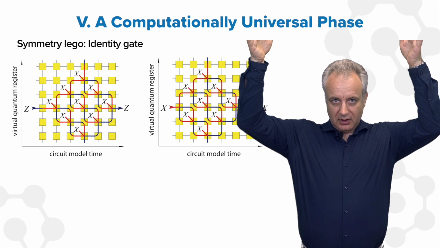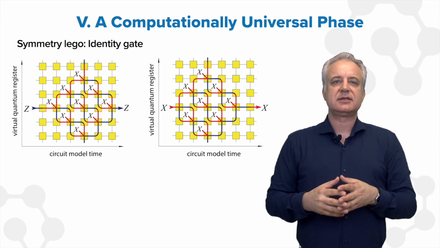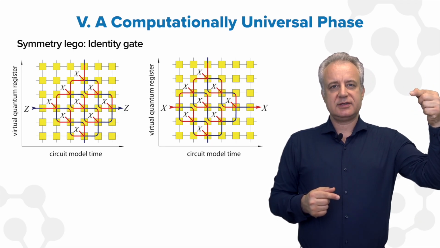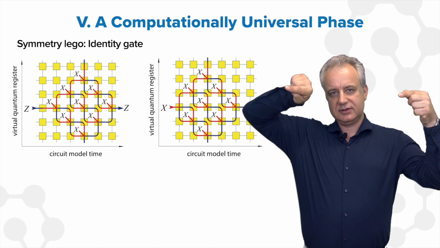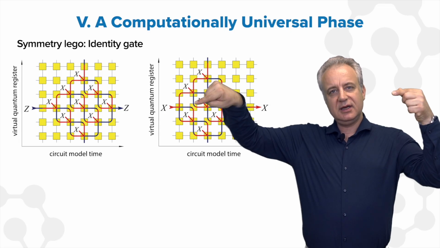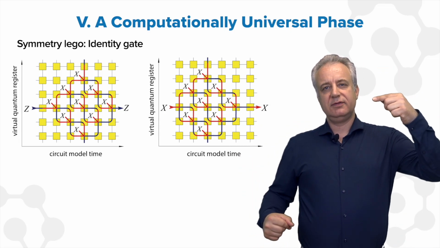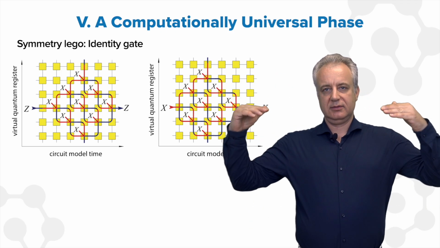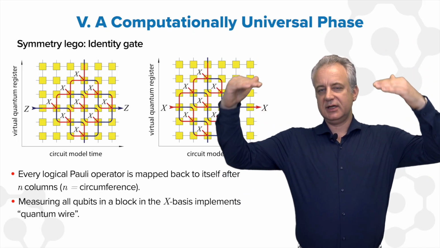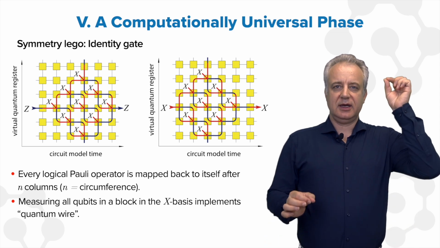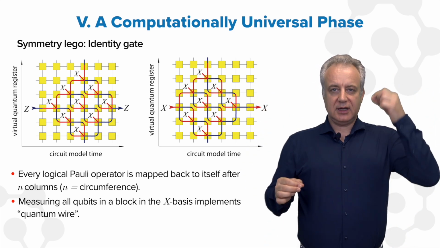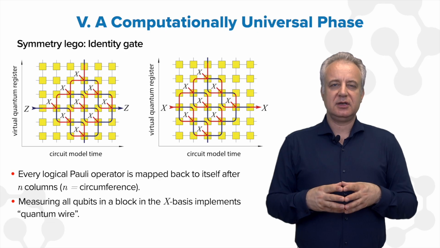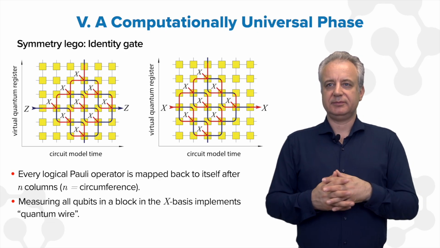Yeah, so on these vertical virtual legs, we have our quantum register located, and we see that an incoming Pauli operator sigma z after this complicated long song and dance becomes a sigma z again. And likewise for the sigma x on the virtual quantum register, after this long song and dance, it becomes a sigma x. We have translation invariance, so we have all the translated copies of that as well. And so we see every z is mapped to itself, every x is mapped to itself, and that is what the identity operation does. So this is an explanation of the identity gate in terms of symmetry.